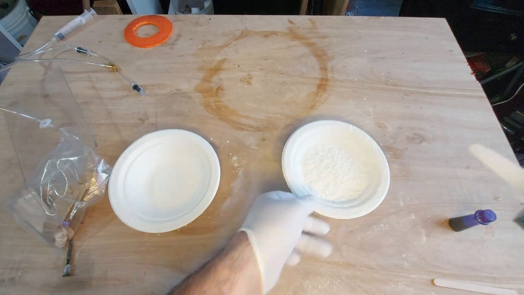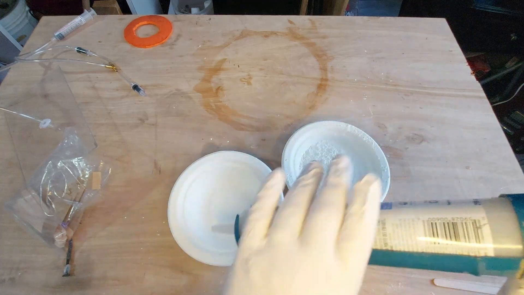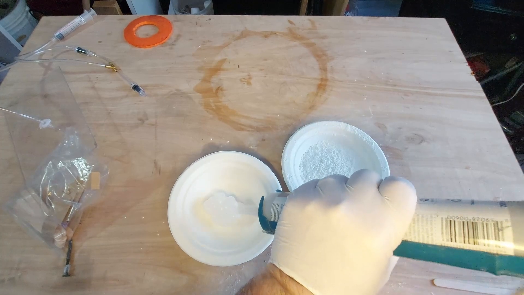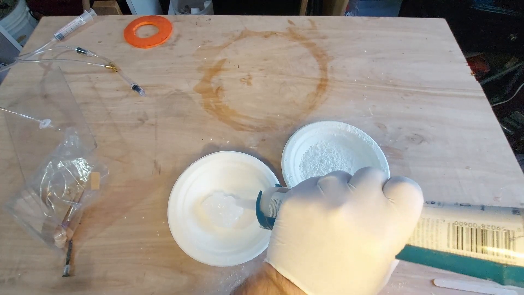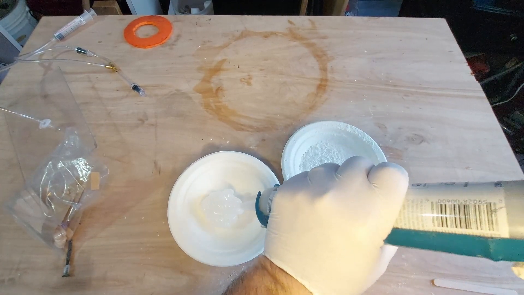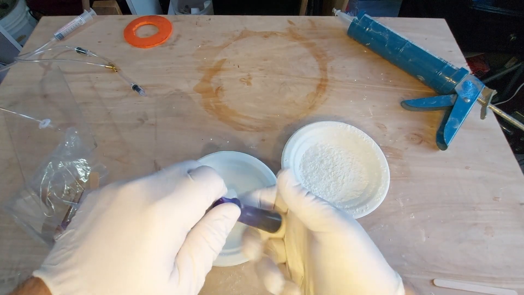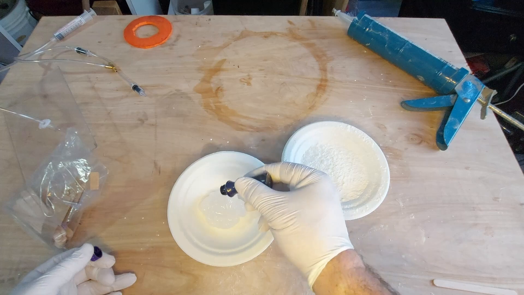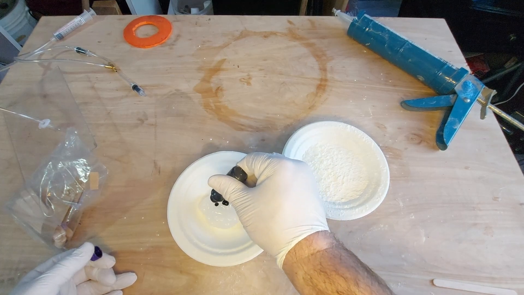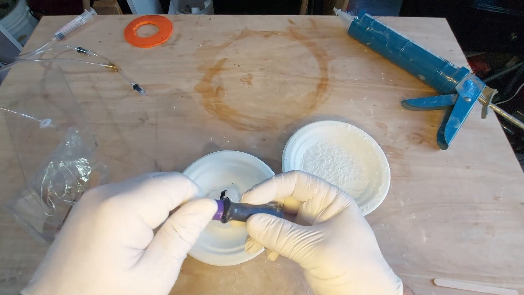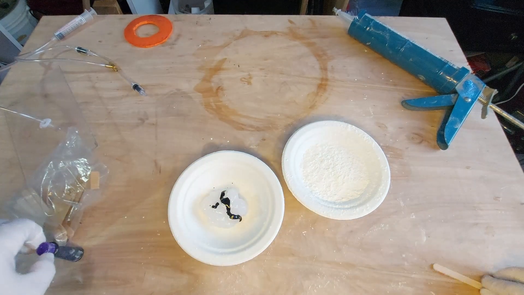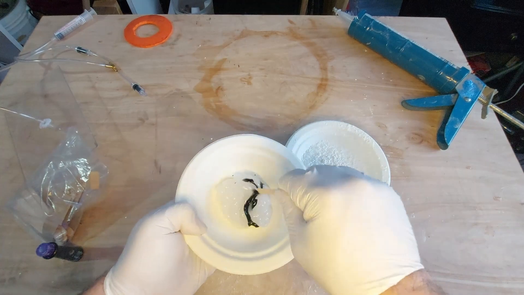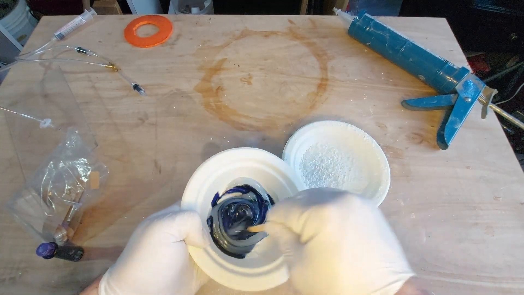So we're going to start by putting some silicone into our bowl, a generous amount. We're going to take our food color. Now I do believe this needs to be a water-based food color because it's the water that actually activates the silicone. And when this is activated it's going to smell very strongly of vinegar, so try being in a well-ventilated room. And we're just going to stir that up until it's all nicely mixed.